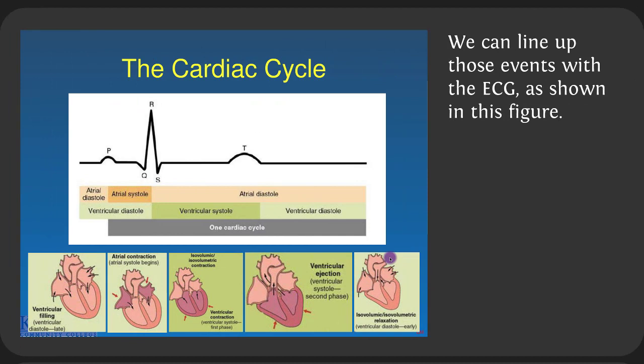We can line up those events with the EKG. I would say the first thing you want to do is memorize this sequence of events. So you see the major event in the conduction cycle. And this is the base of the Wiggers diagram as well, because with the Wiggers diagram, you can compare the physical states of the heart with other things like the EKG. So again, atrial contraction is going to line up with the P wave. Isovolumetric contraction is going to start at the Q. Ventricular ejection is the QRS. And then we're going to relax in isovolumetric relaxation, which will be out at the T wave.